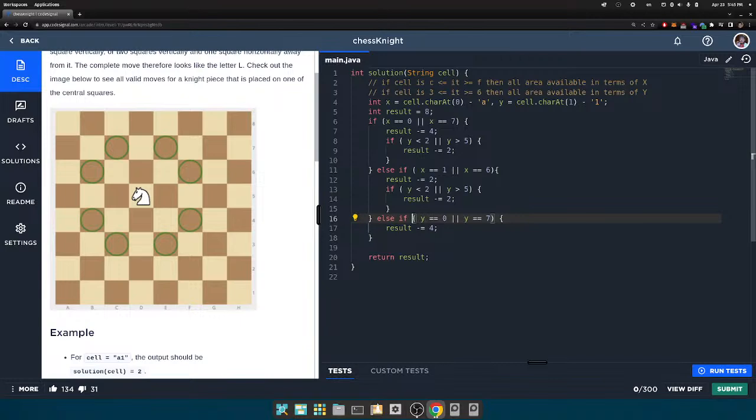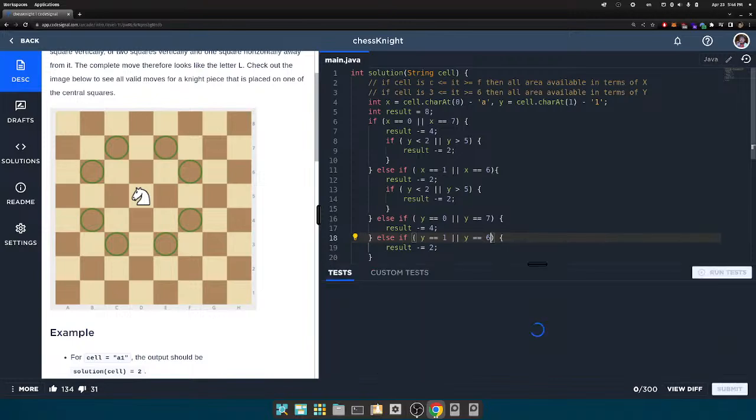And if not, we do the same. And the result -2. Then we do this, and yeah, we don't really check for the others because we did it already for the previous steps.